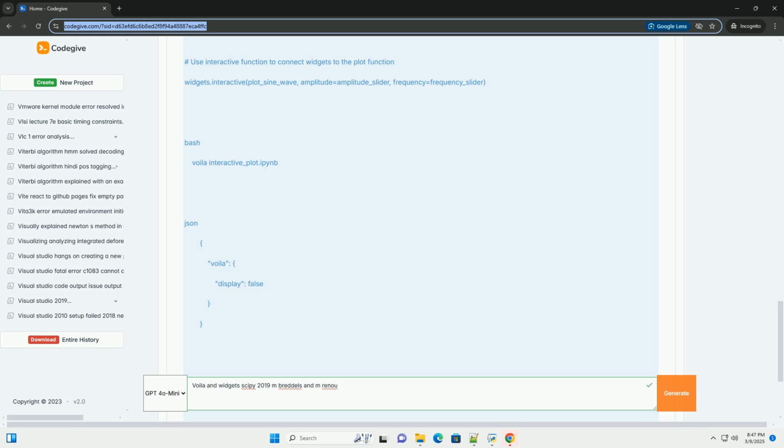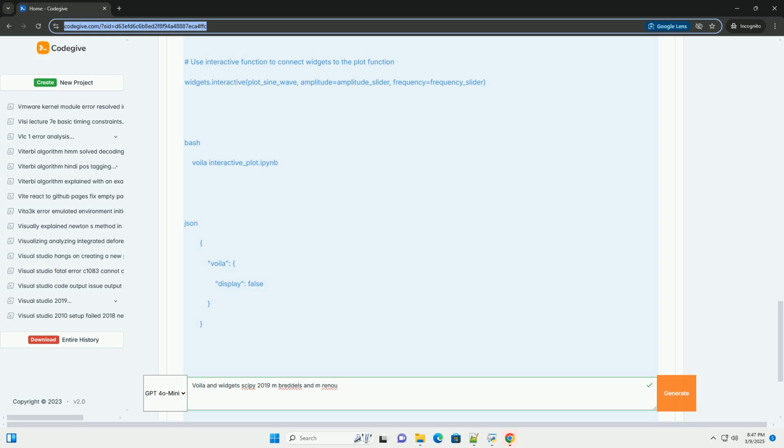Basic workflow. 1. Create a Jupyter Notebook: write your Python code, visualizations, and interactive widgets within a Jupyter Notebook .ipynb file. 2. Design your interface: arrange cells in the notebook to create the desired layout for your Voila application. 3. Hide code, optional: hide code cells from the rendered Voila application to present a cleaner interface. 4. Run Voila: launch Voila from the command line to serve the notebook as a web application.